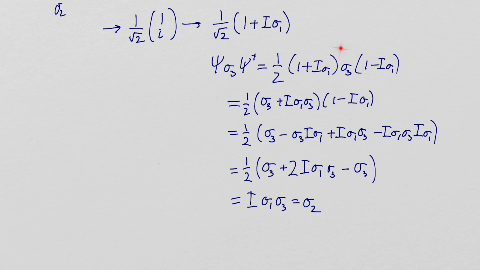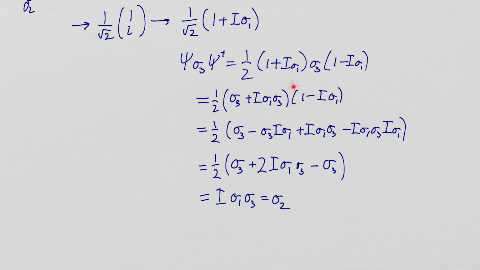So I'm running this calculation, just multiply everything out, multiply sigma 3 on the left, then expand these two terms together. These guys combine with a minus sign correcting, so you end up with a factor of 2 there. This ends up being sigma 3 minus sigma 3, and that's a sigma 3, so those two cancel, so you end up with this. The 1/2 cancels the 2, you end up with i sigma 1 sigma 3, and that is sigma 2.